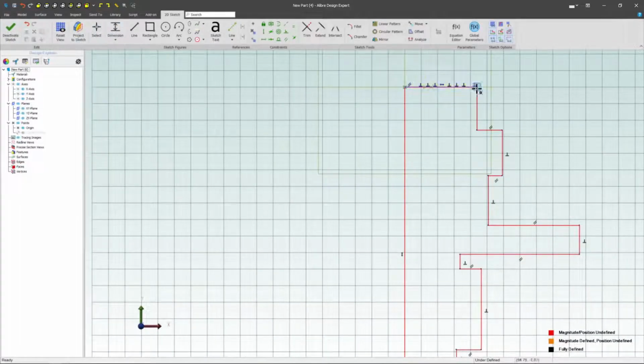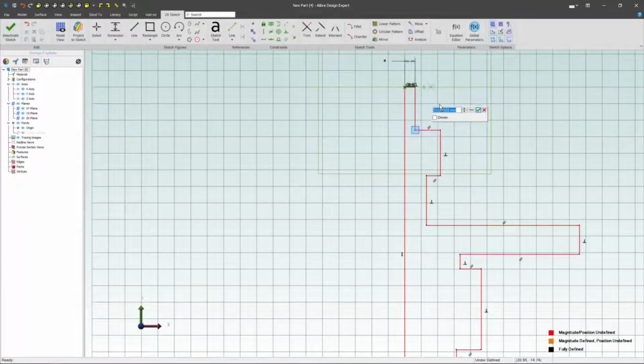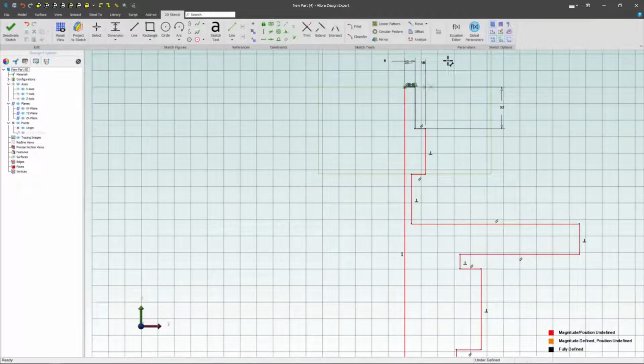Grab a dimension, and we'll make this have a radius of 8, and then we'll make this have a height of 32. And then we'll worry about the radius here of 16.